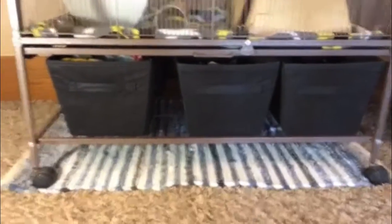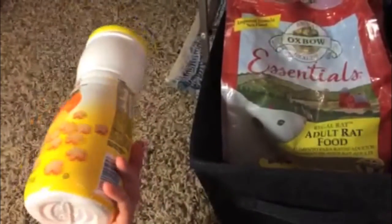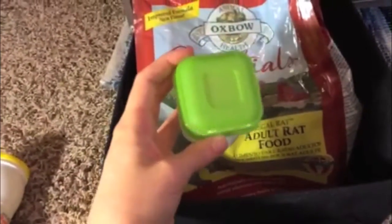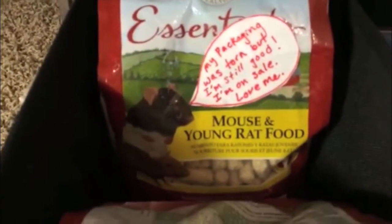Lastly we have the bottom of their cage. I'm going to start with the first box. Inside we have their food and treats. These are the treats I give them — they're just like baby snacks, I got them at Walmart. And then we have an empty container which usually has Cheerios in it. As for their actual food, I feed them Oxbow Regal Rat Adult Rat food and the Young Rat food because they're still young, and I just have this food too so they eat both.